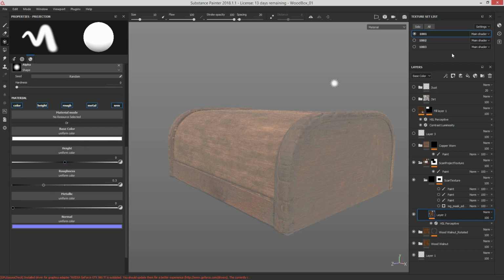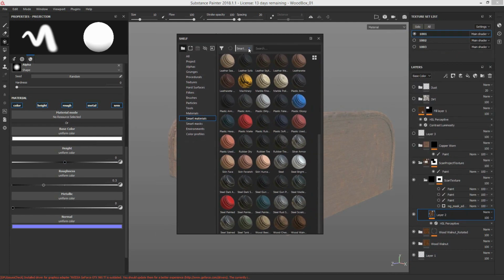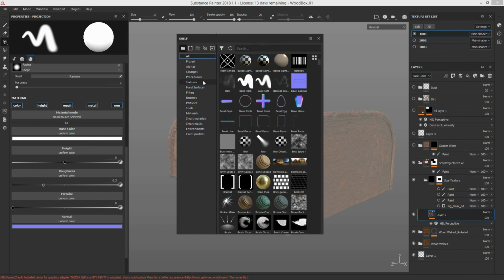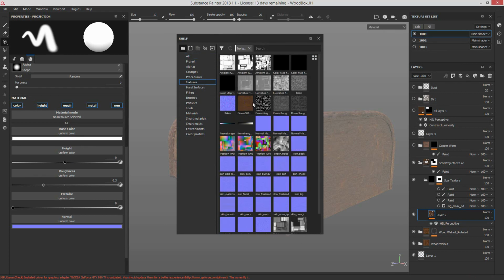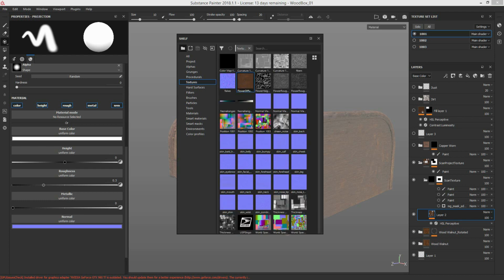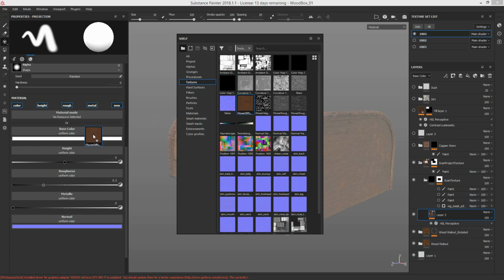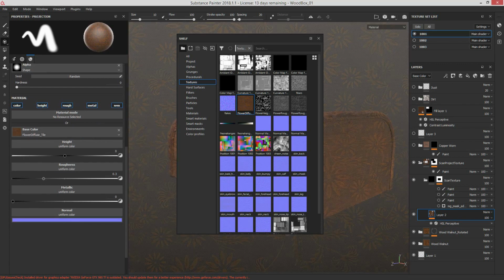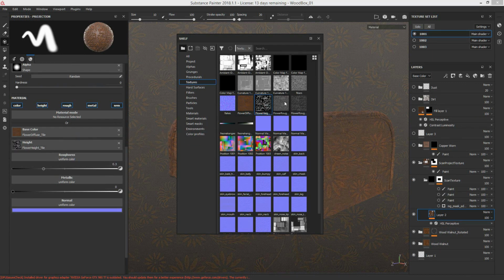So what you can do is you can actually import your own textures in here, which are the ones that I made earlier, like this flower diffuse. So I'll pull that in. And that's just the map that I made here in Photoshop. And then I took the flower height, which I made in Photoshop as well. And let's see, I think I used this one, and the flower roughness.